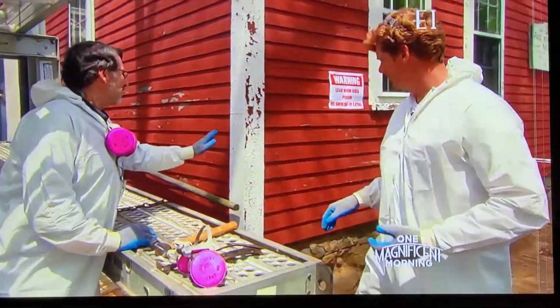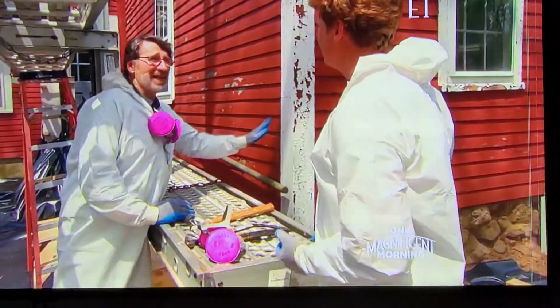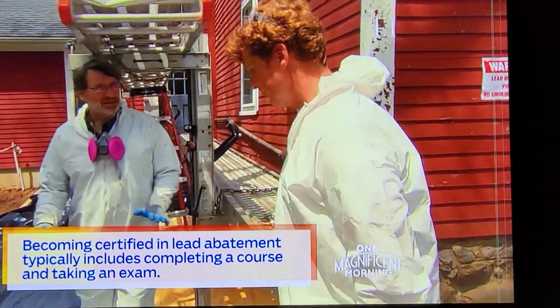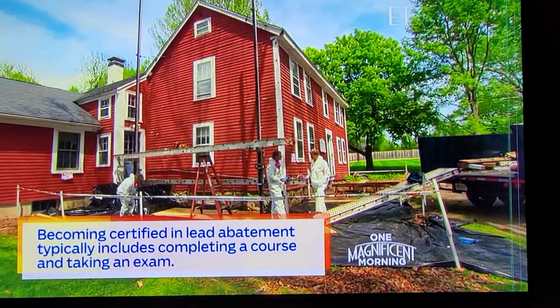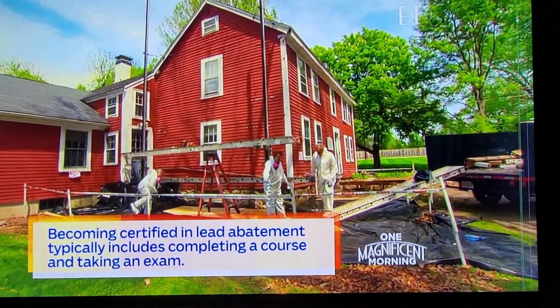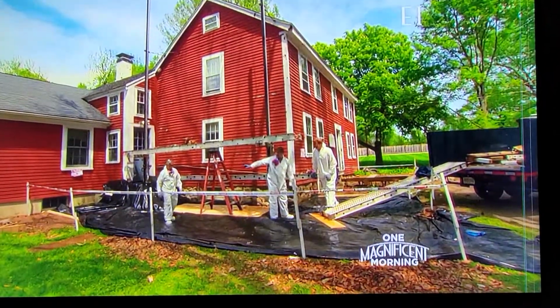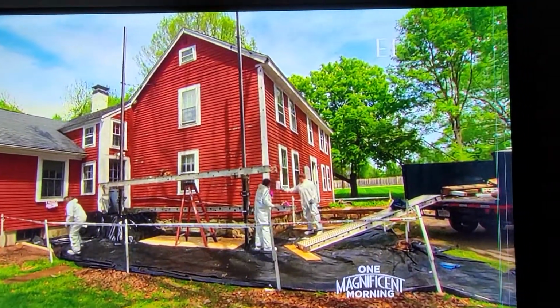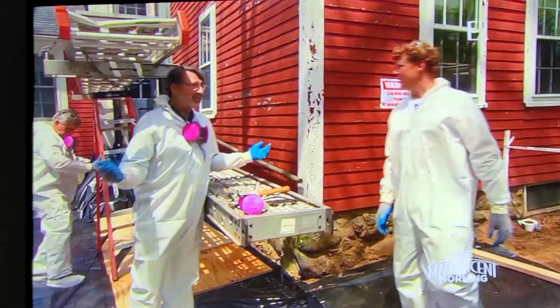Now, any contractor working on the house dealing with that lead paint has to be certified. And one person on site has to be here to make sure everything's done properly. On the outside, you have to set up this plastic sheathing a certain distance out from the building, the safety tape that goes around to keep the public out and the workers confined, and signage on the building. Right. And the workers have to be properly dressed.